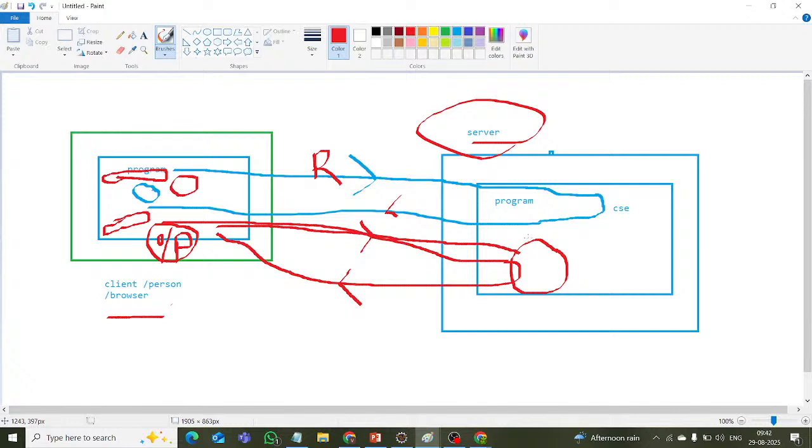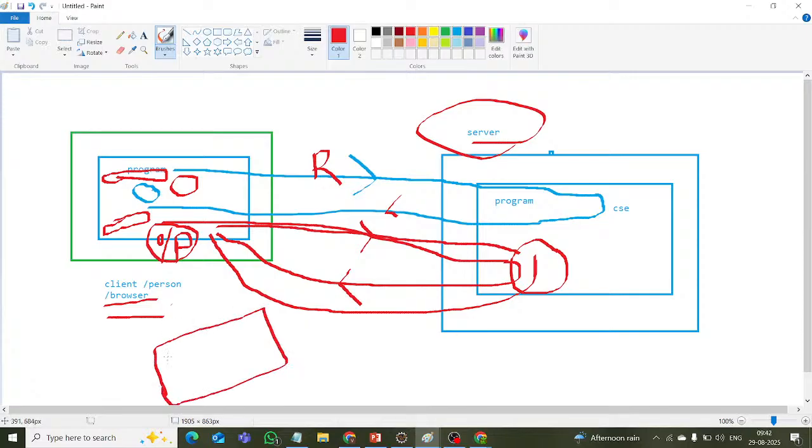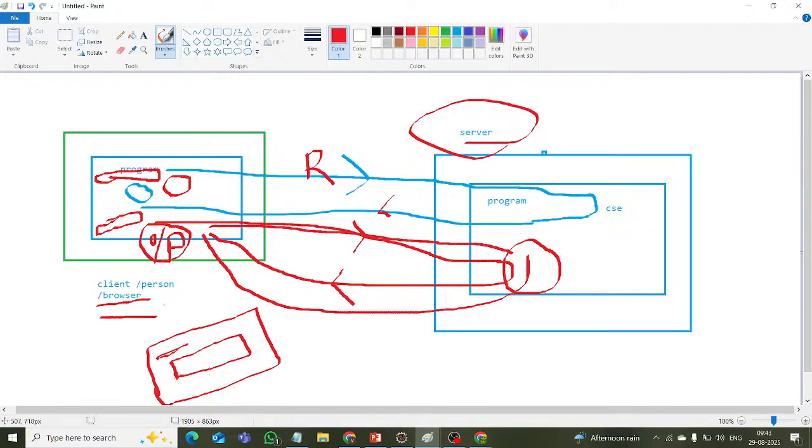It will process that request and generate the response, and send it back to the browser. Then it will display on the web page: the search logo, some details, some tabs, header, footer. All will come from the server. That is nothing but server side executing applications. Clear?